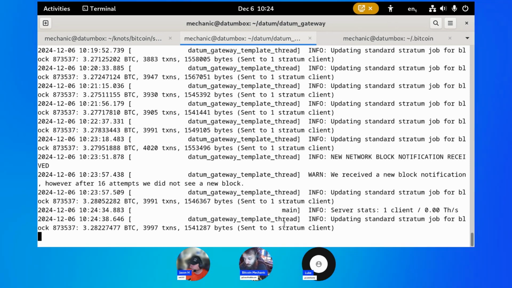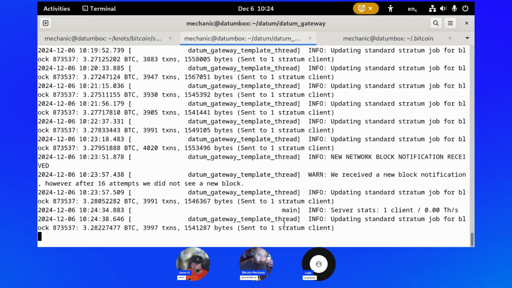The correct way to do it is with GBT's long polling feature, but we don't have that in DATUM Gateway just yet. Yeah, there were some issues with that when I was testing on Start 9, so I kind of just back-burnered that for now. The block notify method is effectively as fast as that could be, so it works.